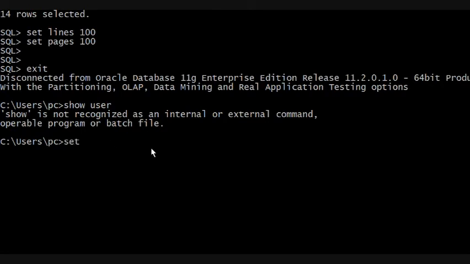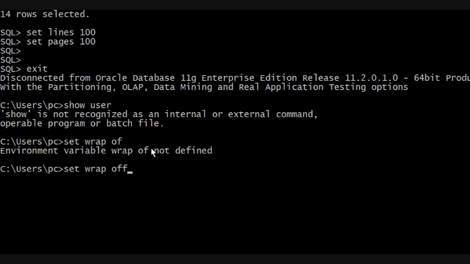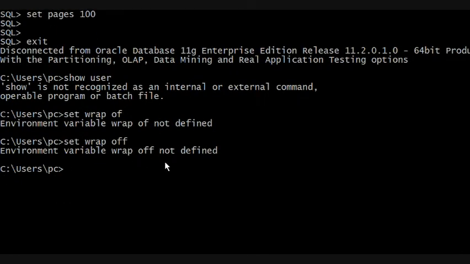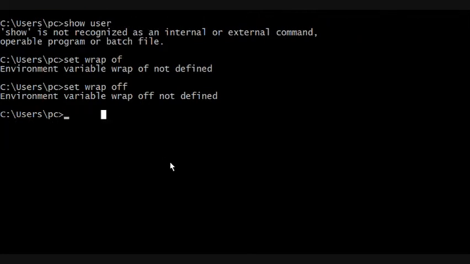If I say set wrap off, that doesn't make any sense to the C drive. We're inside your own personal computer now, not inside the SQL database. So there is no select star from EMP. There is no describing tables from here. We have to enter the database first.